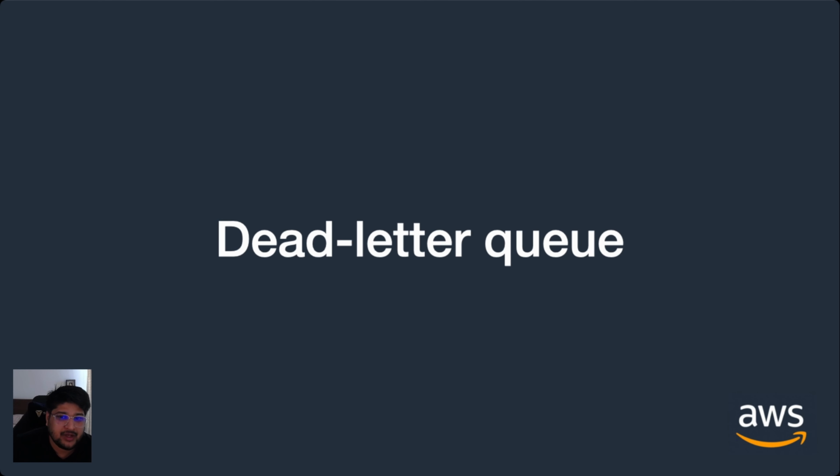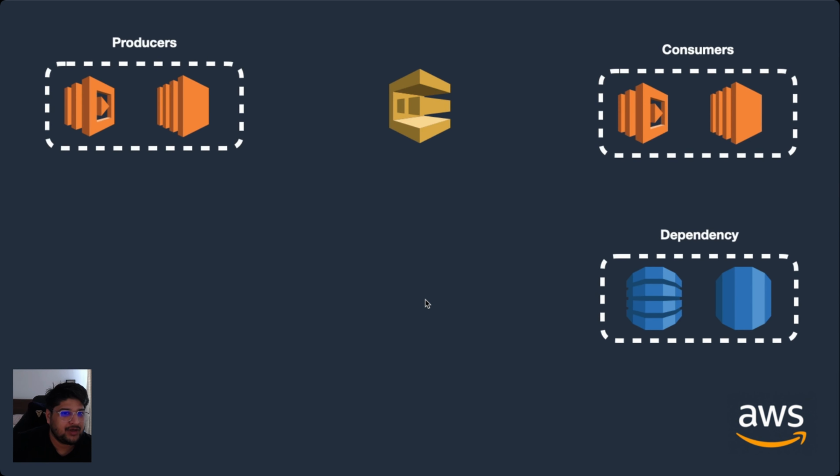Hi gang, so in my last video I talked about AWS Simple Queue Service and I showed an example of how to send events into a queue and how to process them. Now in this video I wanted to talk about dead letter queue, and when it comes to production apps the dead letter queue is a very important concept which goes hand in hand with SQS. So let's dive into it.